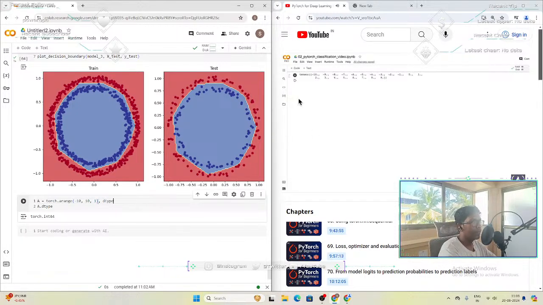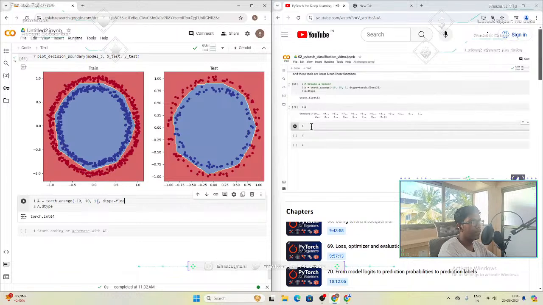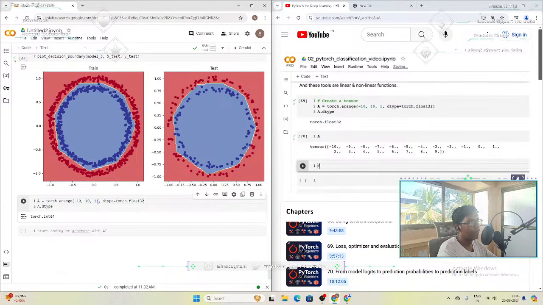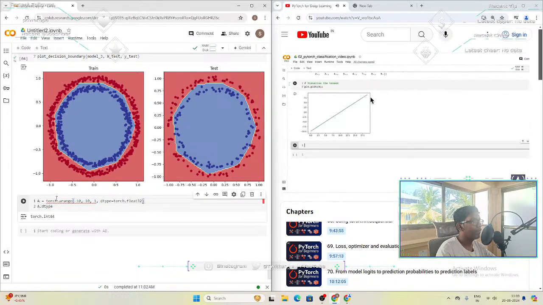Beautiful. So it looks like PyTorch's default data type for integers is int64, but we're going to work with float32, because if our data wasn't float32, with the functions we're about to create, we might run into some errors. So let's visualize this data. I want you to guess, is this a straight line or non-straight line? You've got 3 seconds. 1, 2, 3. Straight line. There we go.